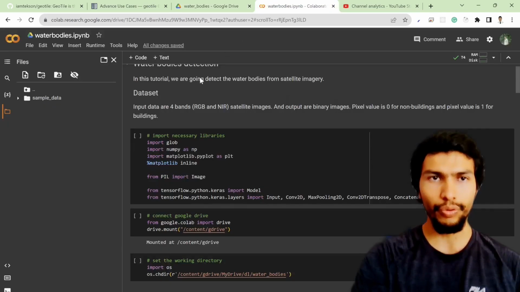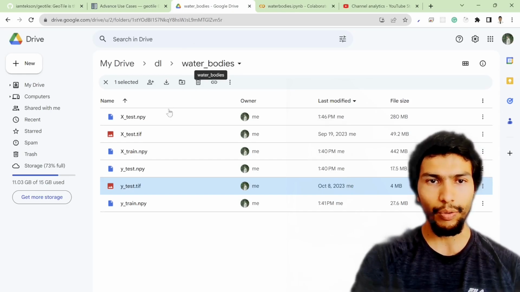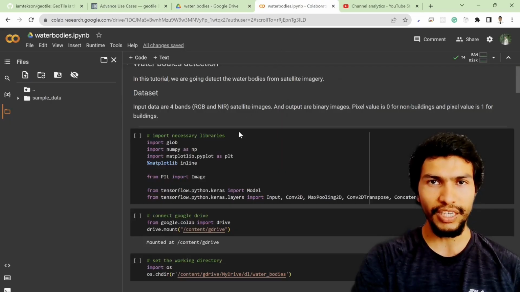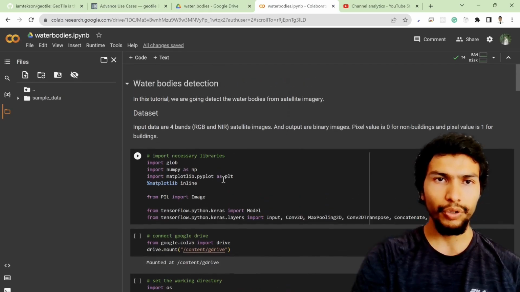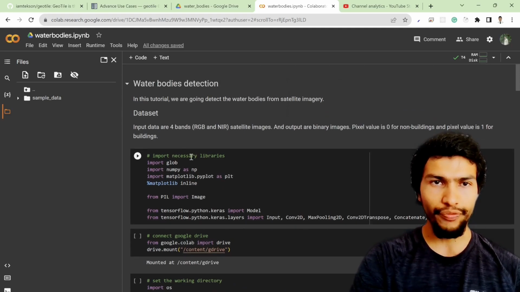So I already uploaded all my dataset inside the DL and water bodies folder, and I'm going to use this data and utilize the power of Google Colab to train my model and then predict the water bodies. So the first thing is talking about the data.